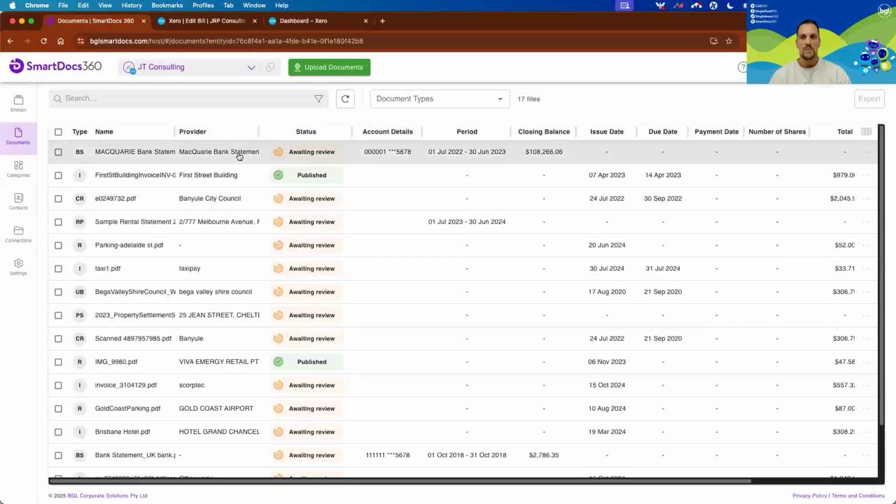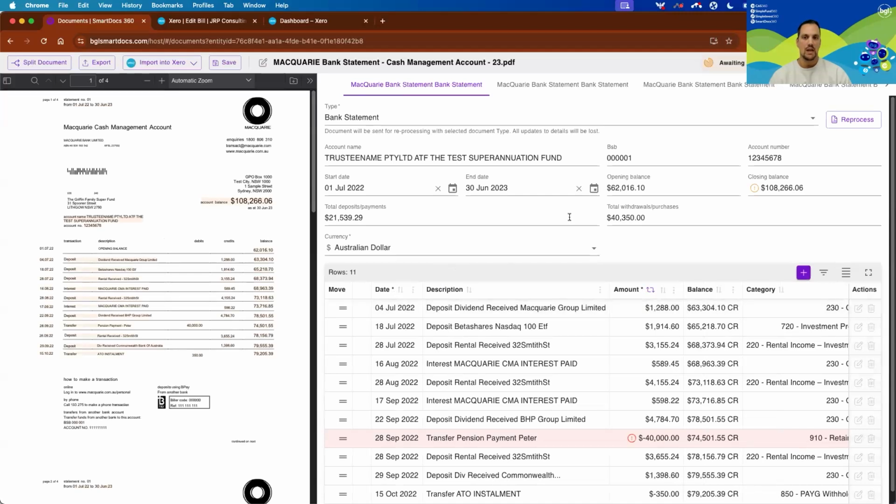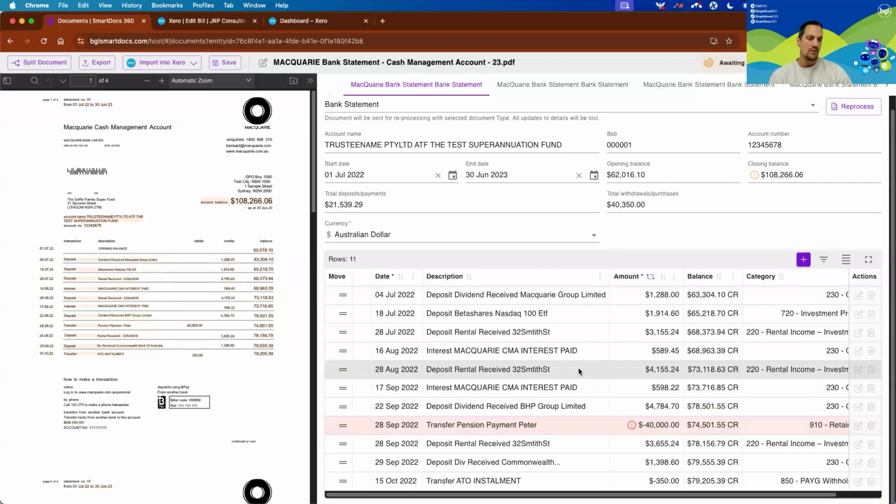Okay, so let's go back out. So my bank statement here, a couple different things. If I go through my bank statements, as you can see here, everything's extracted, and you can see what's highlighted on the left-hand side, the relevant fields which are extracted. Here on the right-hand side, this one's obviously a fake statement, but you can see the relevant information is brought through.